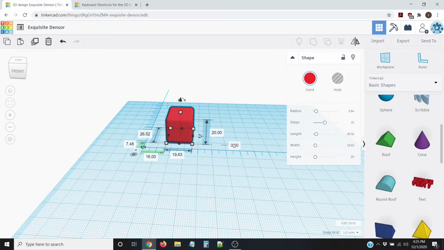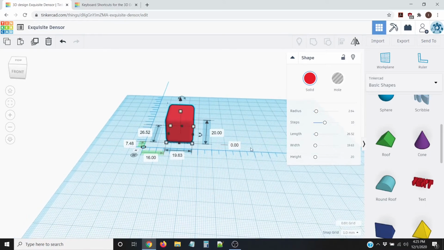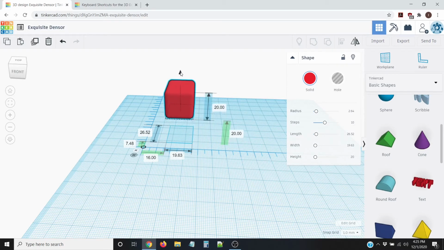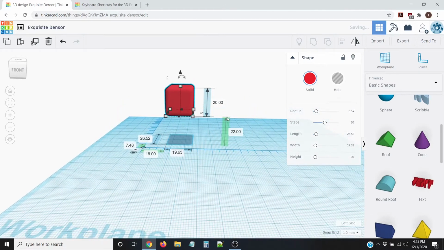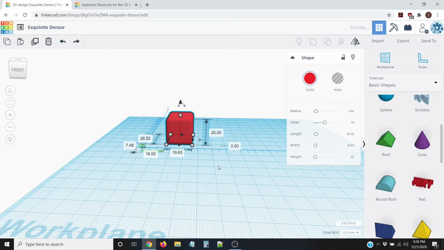And that number right there means that it is sitting flat. Its relationship to the work plane is 0 millimeters because it's sitting flat. But if I took this little cone object and pushed it up in the plane, you'll see that now it's 22 millimeters above the work plane. So I'm going to use the undo tool for that, click that, and get that back sitting flat on the work plane.